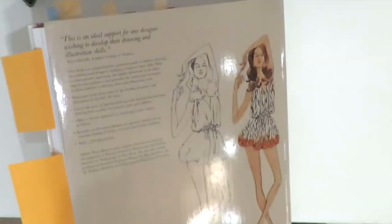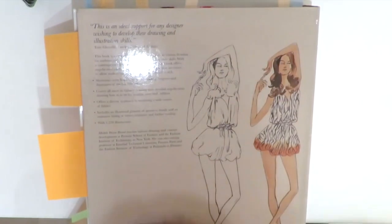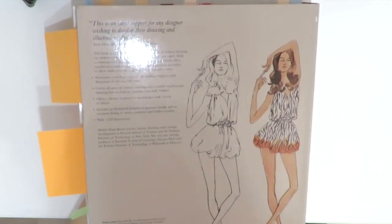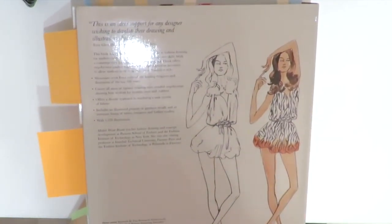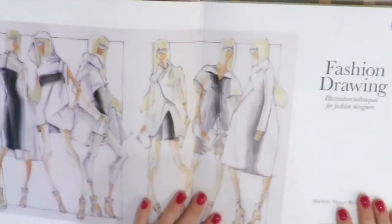It is one of my favorite books on fashion drawing, and believe me, I checked a lot of books in the bookstores on fashion drawing, and I purchased a lot of books on this topic, and I borrowed books from a local library. So this one is my number one.